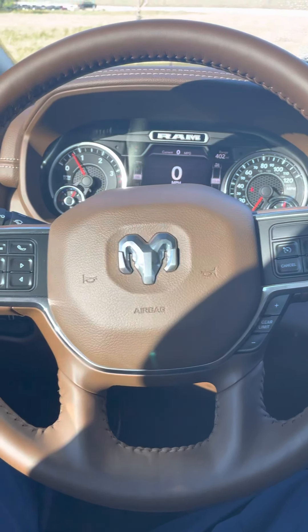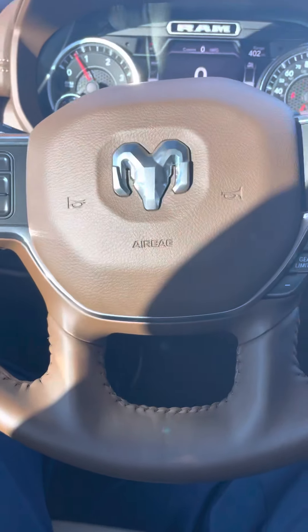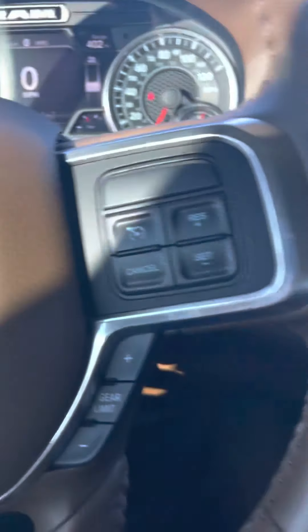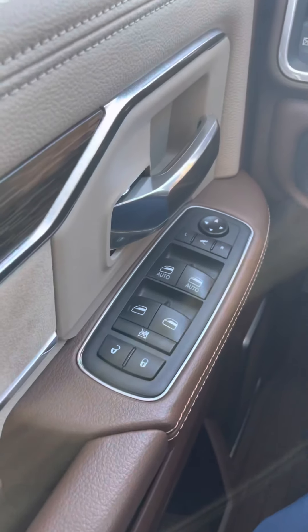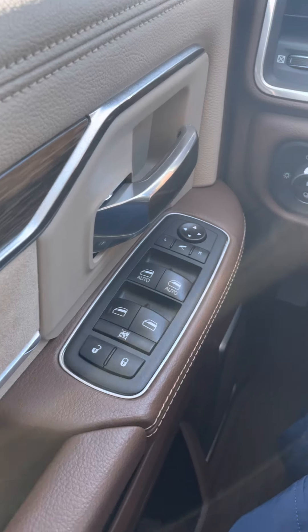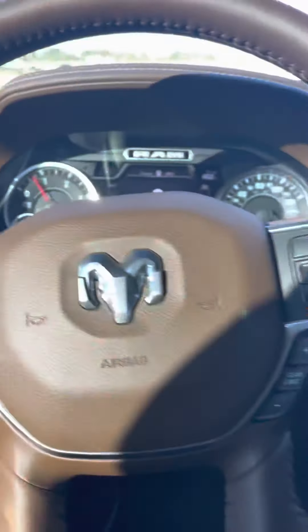It's got the brown leather in it, almost like the Laramie Longhorn, so it's really cool looking. There's no sunroof. Take a look at the miles — 7,823. Some of your hands-free options here on the steering wheel, there's your door unlock and lock, your side view mirrors, your windows, and your lights right here — auto lights and everything.